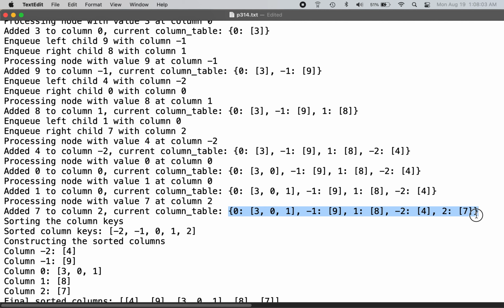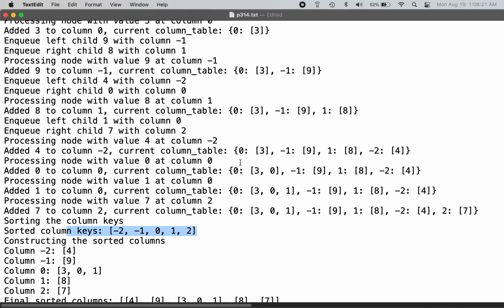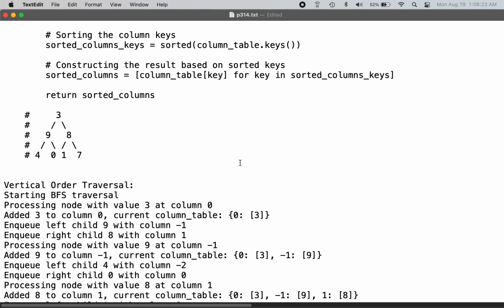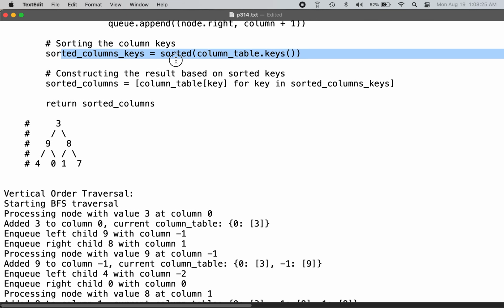So this is the column table with column 0 as 3, 0, 1, column -1 with 9, and column 1 with 8, then -2 is 4, and then 2 is 7. Now you sort the column keys like this. That's what this line is doing.